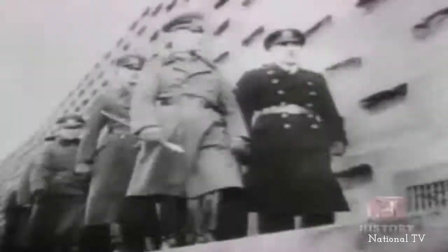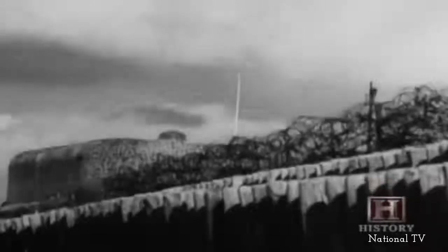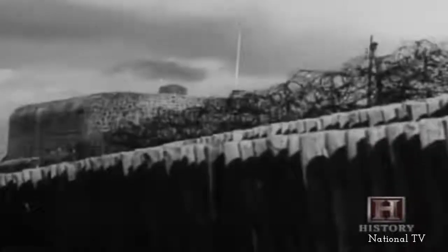Under Rommel's supervision, much of the wall was significantly strengthened. In 6 months, over 5 million mines were installed, far short of his target, but triple the number planted during the years prior to his arrival. At the end of 1943, Rommel had considered the Atlantic Wall porous and vulnerable. By the spring of 1944, he was more confident his heavily refortified barrier would hold, but its weak spots still troubled him.